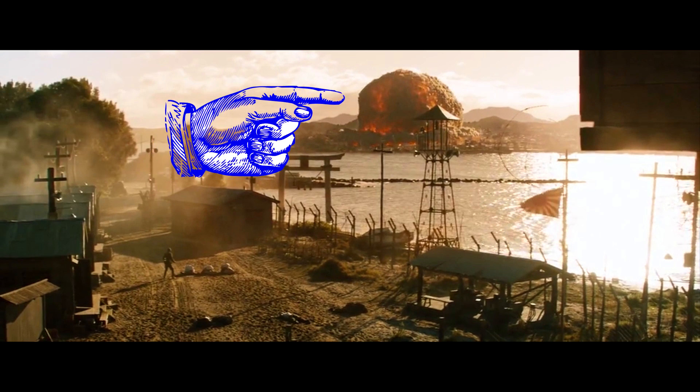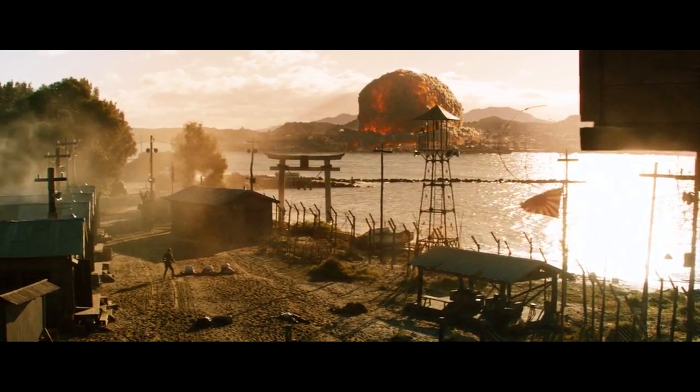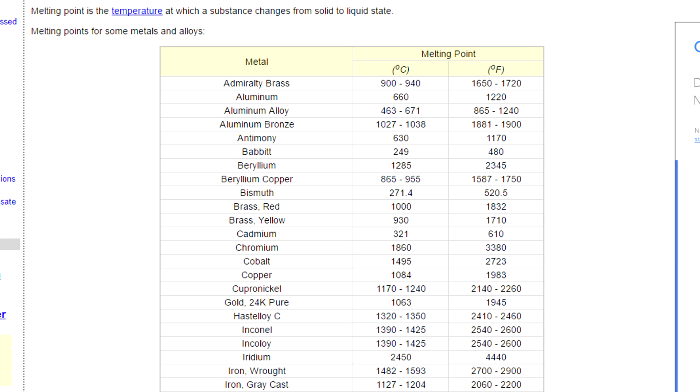So we can't really say that explosion, from that far a distance, was millions of degrees hot. We can still get an estimate by hypothesizing what Wolverine held to shield Mr. Yashida. We aren't given a good look at it, but listen to the sound it makes when it hits the floor — a sort of clink, the kind of sound metal would make.